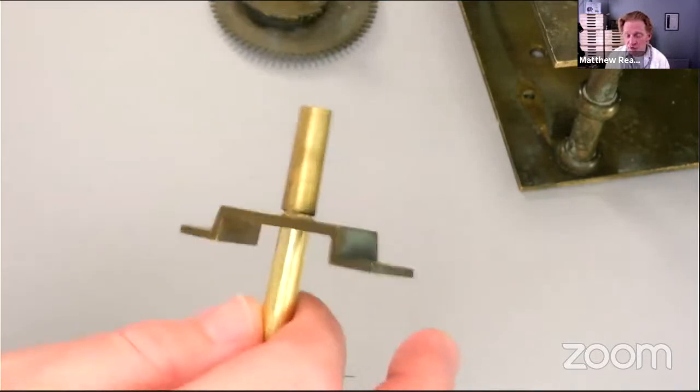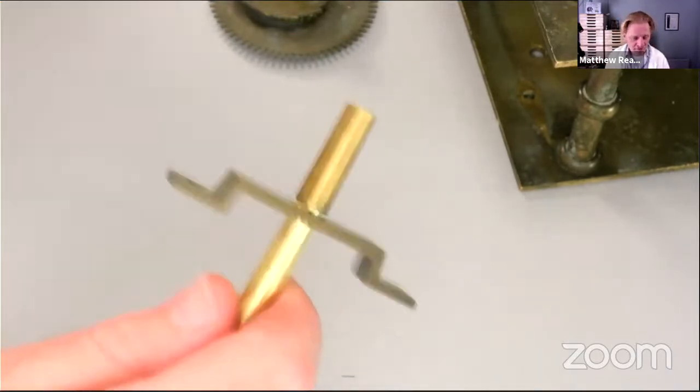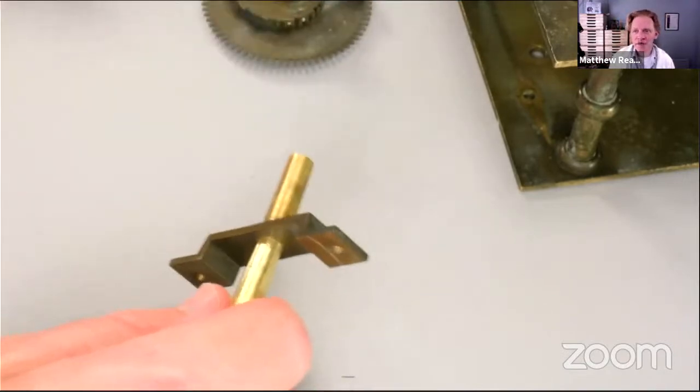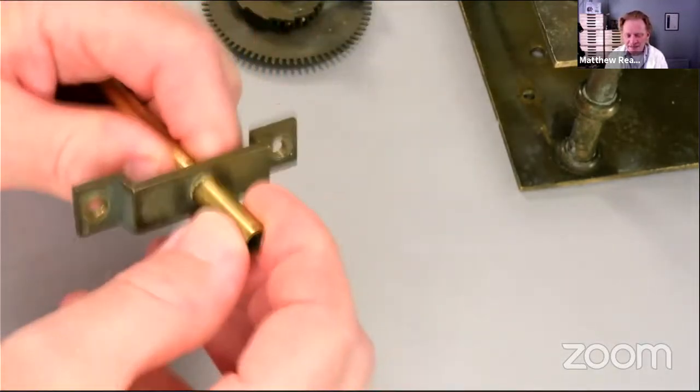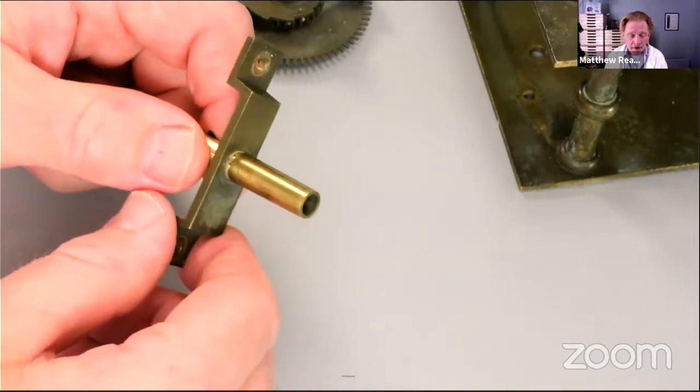So I thought, I know what I'll do. I'll pre-assemble it, which is, I think, what I'm going to do. I've changed my mind on this several times, so I think it's just time to get on with it and see what happens. I'm going to pre-assemble it quite tight, and then I'm going to put the dial on, put the hand on.